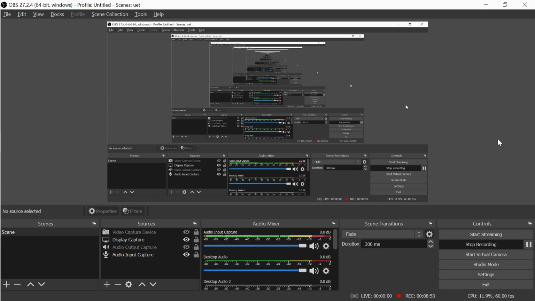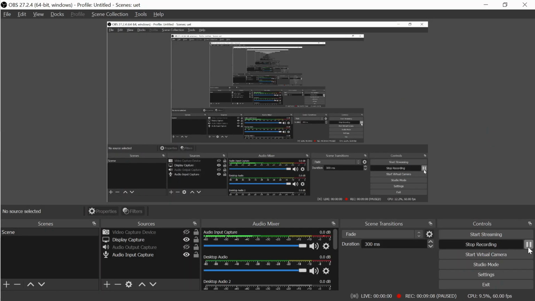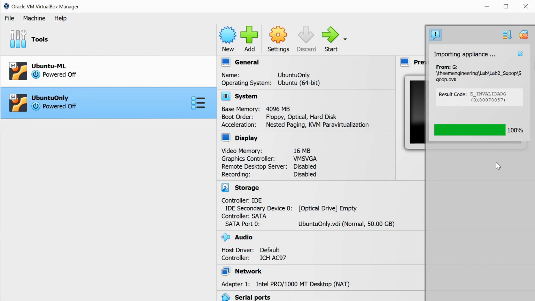Okay, while it installs, what happened? It must be some space problem. The problem is most likely because of your hard disk space. So you need to save it to a folder, or create it in a folder, where there is enough space.